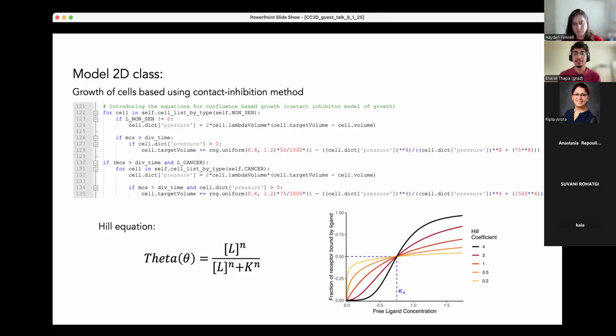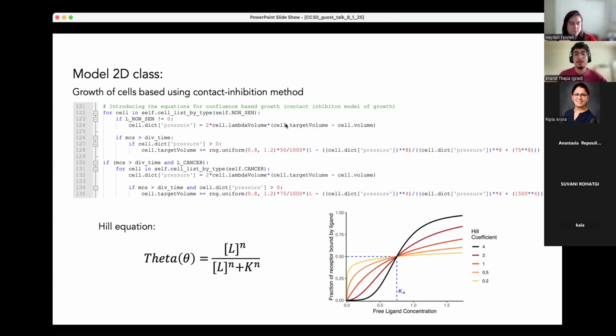The next thing, which is interesting and a little bit mathematical, was come up with by one of my friends, and I think it is just too complex. It could have been easier, but it is what it is. Here I'm actually implementing the growth of cells. I told you senescent cells do not grow, they're arrested, and they're really big. The young mesothelial cells and the cancer cells grow, and they grow with this equation where I calculate their pressure. Pressure is calculated by this formula right here, which is a very simple formula.